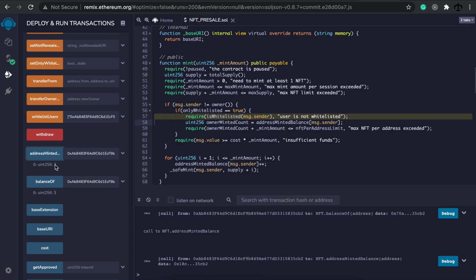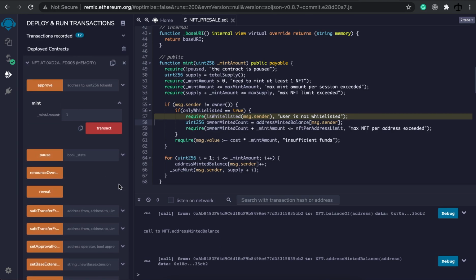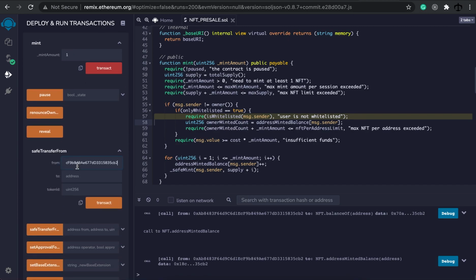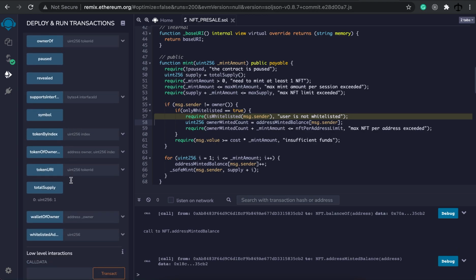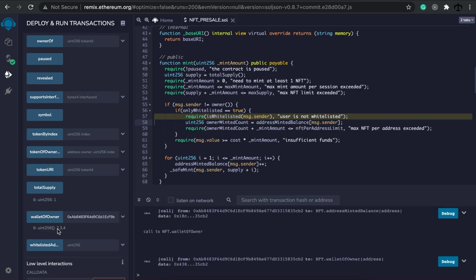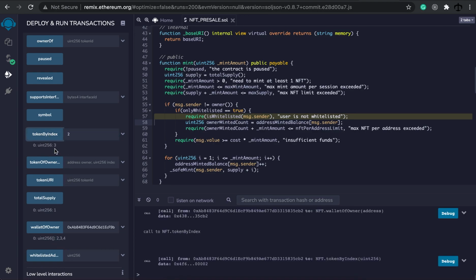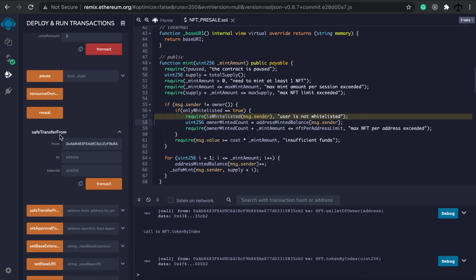Our loophole consisted of when someone transferred one away. So let's see what happens. I'm going to take this address's NFT and transfer it away. I need to see what tokens this guy owns, so I'm going to check the wallet of this owner. I see that he owns this token, with the ID of 4. Now I'm going to put the index in here, which is 2, and I can see that our token by index is 3. So I'm going to transfer my token number 3 out of here.